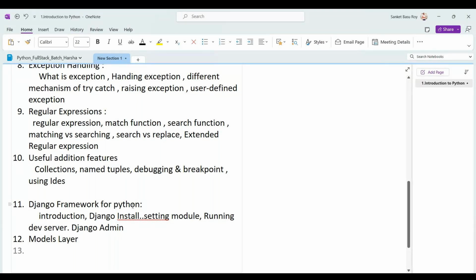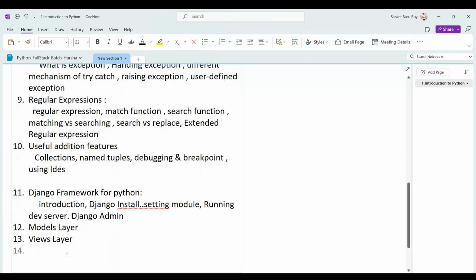So here also we can develop this kind of thing. Here there are separate layers for that. So the models layer is there, then we have the views layer. Actually we do not have the controller layer here. Instead of that, we have a template layer.